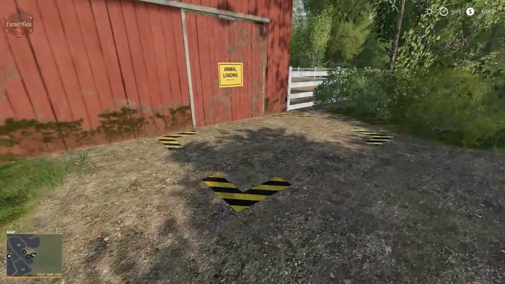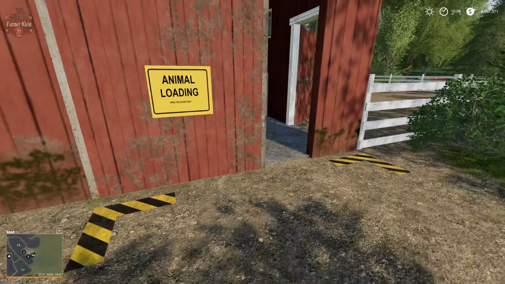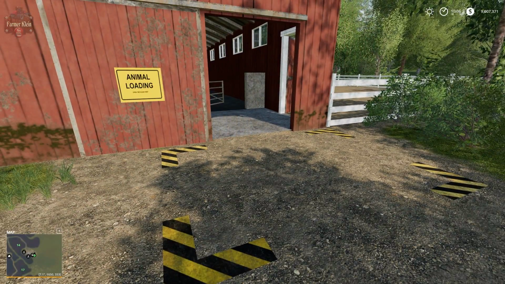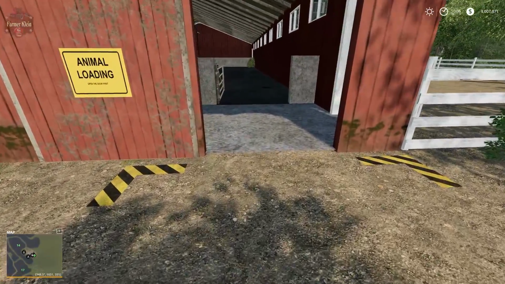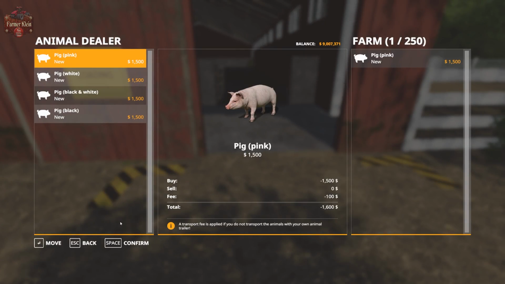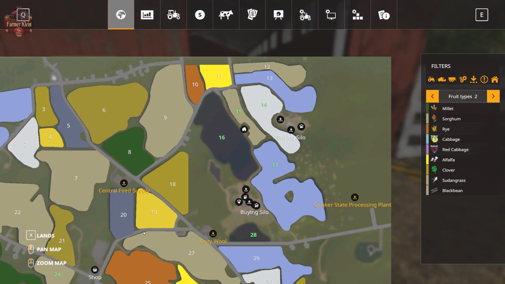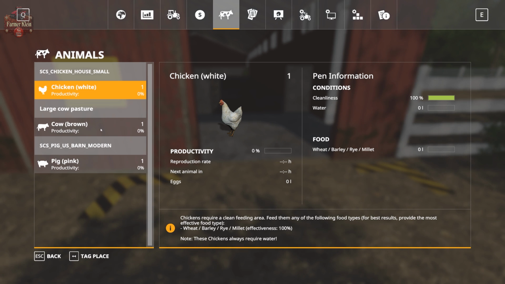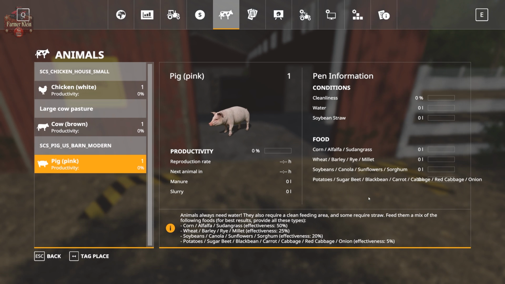We have our pig drop-off point right here. And our pigs are going to be able to eat all kinds of extra foods. Now again, with seasons, it removes this third category.